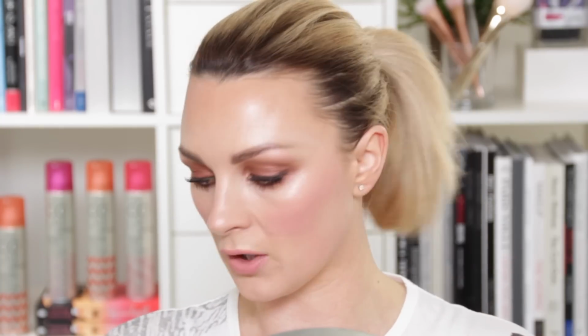I have actually been using the lip glosses that I normally use, the Clarins, but for the JLo kind of finish, I want to use a little bit of MAC. This is Wildly Lush, or Tanya Burr. This one is in Champagne Toast, and I bet she doesn't do it anymore, but I think it would be the perfect colour. Lastly, I want to put some lashes on. I have got Eyeliner lashes in number 70.